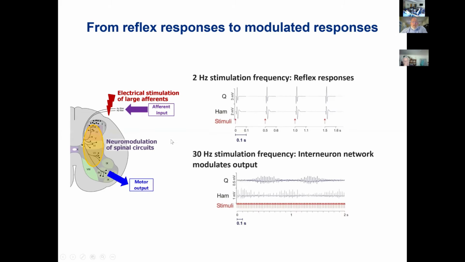So this is some of the most interesting part of this. And I started bugging Dr. Dimitrijevic at a Society for Neuroscience meeting when I saw on his posters that the spinal cord could take tonic stimulation and turn it into phasic output. At very low stimulation frequencies, there were these individual reflexes. But as you increase the stimulation frequency, the spinal cord started processing this signaling through these spinal circuits to allow there to be windows when reflexes could be expressed and then diminished, and then expressed and then diminished. It was sort of alternating windows of opportunity between antagonist muscles. And so this really looked very much like the pattern of locomotion.